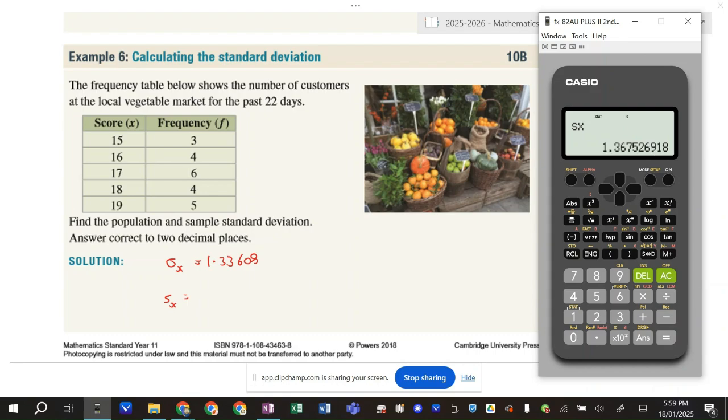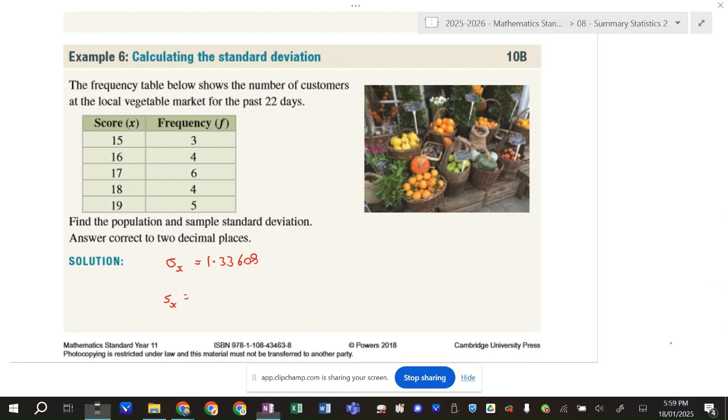We're expecting that, 1.3675. So there you go. And it said to actually answer them correct to 2 decimal places. So let's do that. 1.34 because the 6 makes us round up. And this 1.37 because the 7 makes us round up. And that's it. We are done with that one.